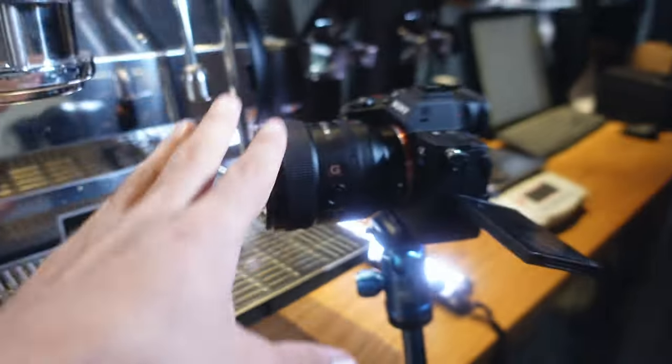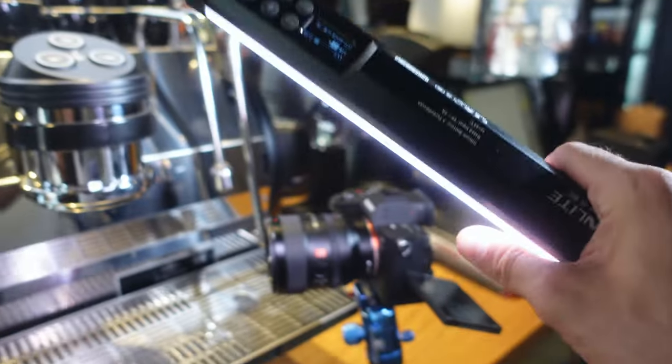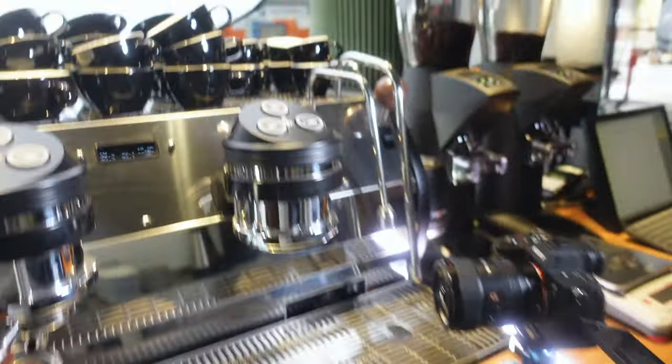The next shot is that I want to have a close-up with the 24GM of the espresso dripping. So that's why I have it here. I'm using the Sokani close by, and I'm going to use the Nanlite as well, to be close and have it evenly lit. Hopefully it will work.